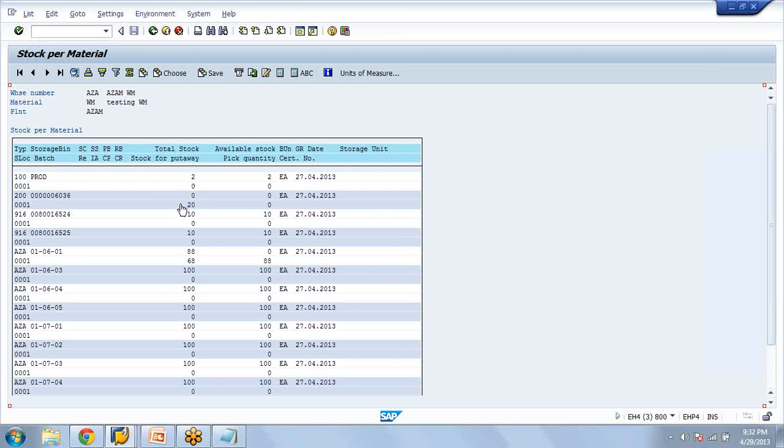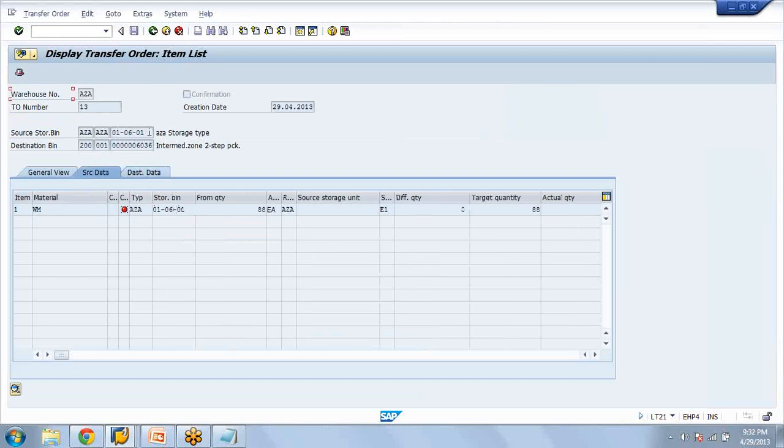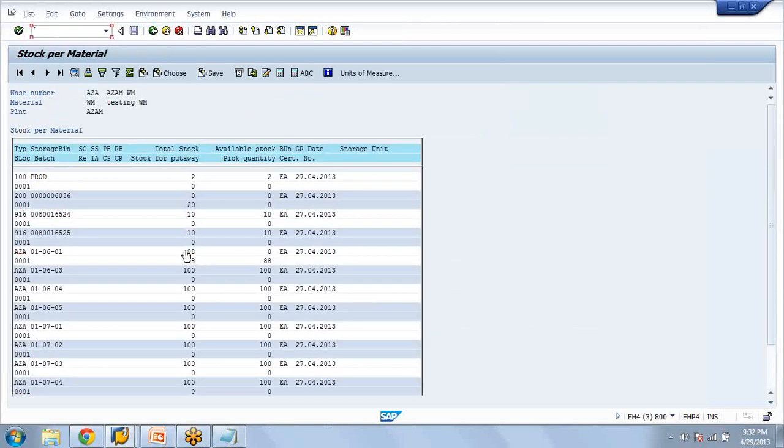If you see stock for put away, it says that 20 is yet to be put away. So where has it picked from? It has picked from 010601. Again here 88 stock was there, 68 now, and picked quantities. It has picked as a group.